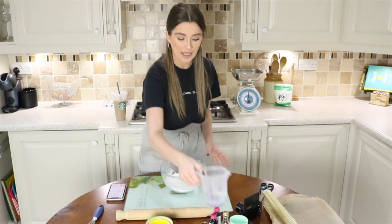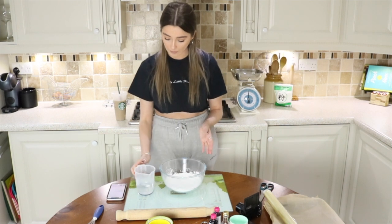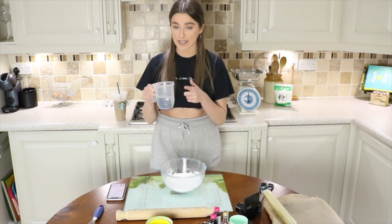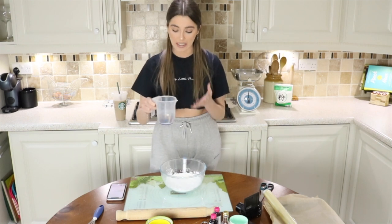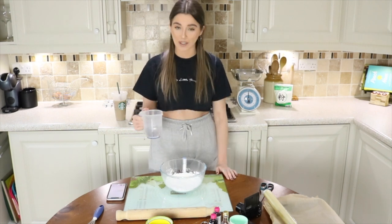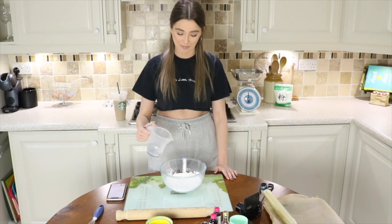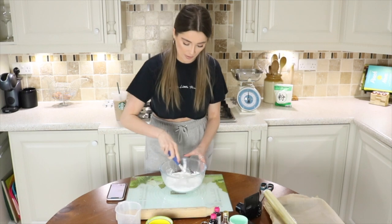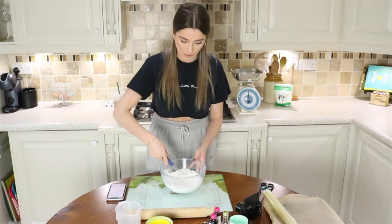You are then going to want to take the water. So obviously I've measured this water out. There is 236 millilitres in here, which is 1 cup. So I'm just going to pour it straight in. This is the nerve-wracking bit. But yeah, pour it straight in and then obviously mix that all up.